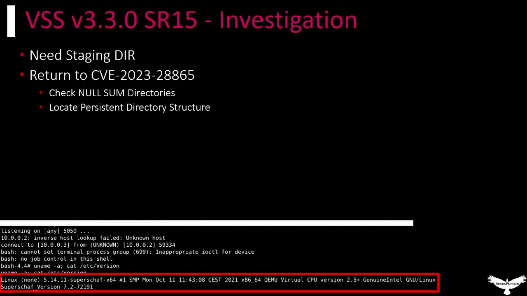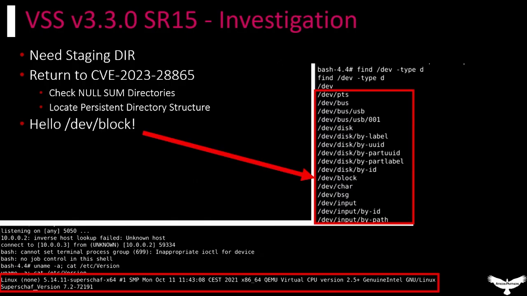It actually doesn't take very long at all, and I stumble across dev block. Dev block is also a pretty cool device. I think you see this in a lot of normal Linux distributions, but in Dynamic's situation, it's actually a link to the raw physical device itself. And it's initialized as part of the Linux kernel. It exists in most all of the versions of Dynamic at this point in time, so it's a really good persistent opportunity to use.